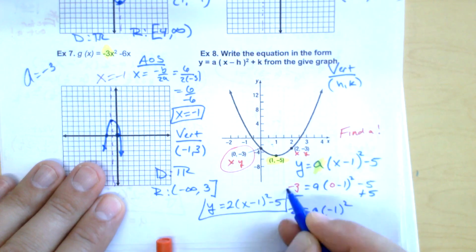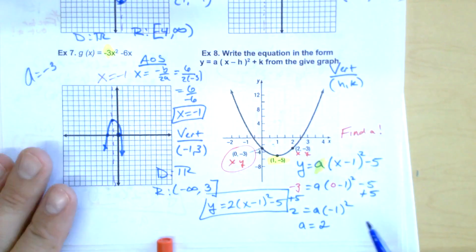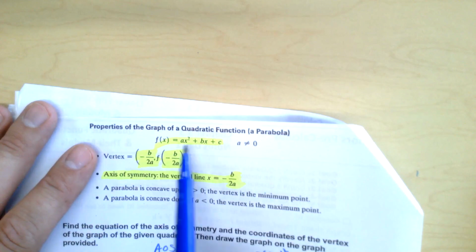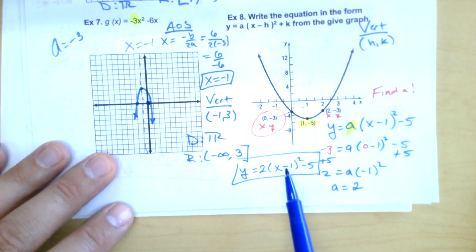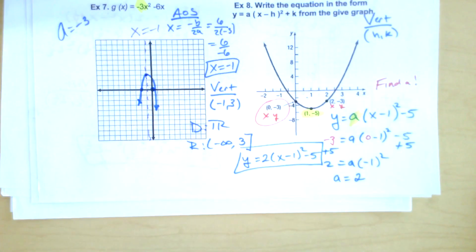This is, again, transformational form, also known as vertex form. And if they ever ask for what we call general form, that means they would want it like this. Okay. If they ever ask for general form, that means I would have to FOIL this, distribute the two, and then combine like terms. Okay. I'm not going to ever ask you to do that on a test. I think this will be perfect.